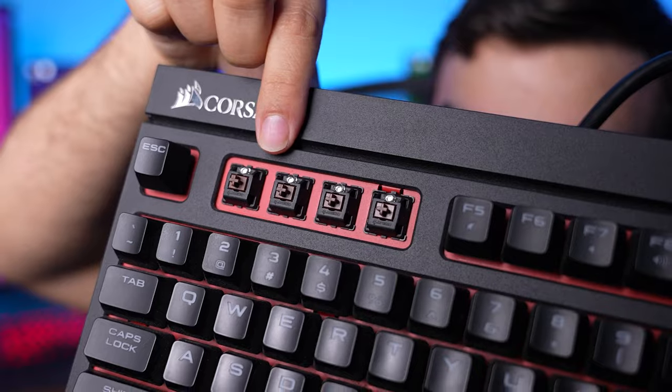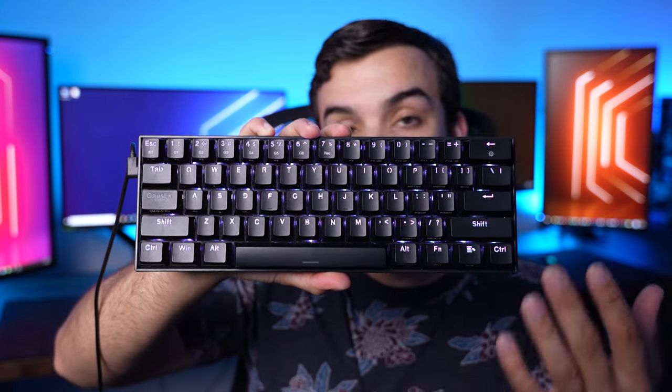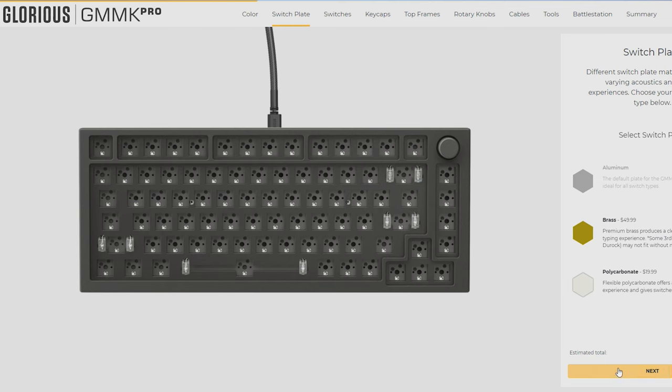My next recommendation for upgrades is keyboards. Who wants to walk up to an impressive setup and then feel the mushy keystrokes of a cheap keyboard? A responsive, low-latency keyboard can give you a competitive edge. Mechanical switches can help you better feel what you're pressing and when — I can actually type faster on some keyboards just because I can feel what I'm pressing better. Currently I have my old trusty Corsair Strafe keyboard with Cherry MX Brown switches for video editing, a 10-keyless Corsair keyboard with linear switches, and a Red Dragon K530 as my main gaming keyboard. I'm looking to upgrade to something more premium. For pre-built keyboards, I've heard a lot of good things about Ducky keyboards, and if you're looking to get into custom keyboards, Glorious offers a lot of really nice custom keyboard parts.